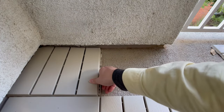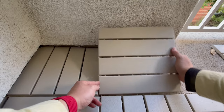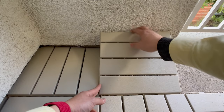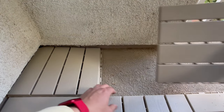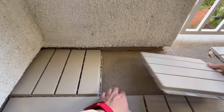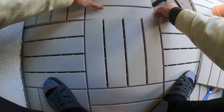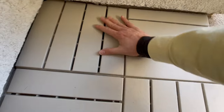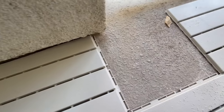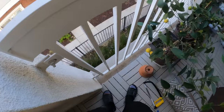This one was super easy to slide in. The next one is a little tricky — it's really hard to just shove it down like that because there is an additional hindrance here. So you want to do this instead: lift this up and then kind of let it slide down above this piece. Once you get to this position, you can press everything down — it should all work. You can use your feet; it's probably safer this way.